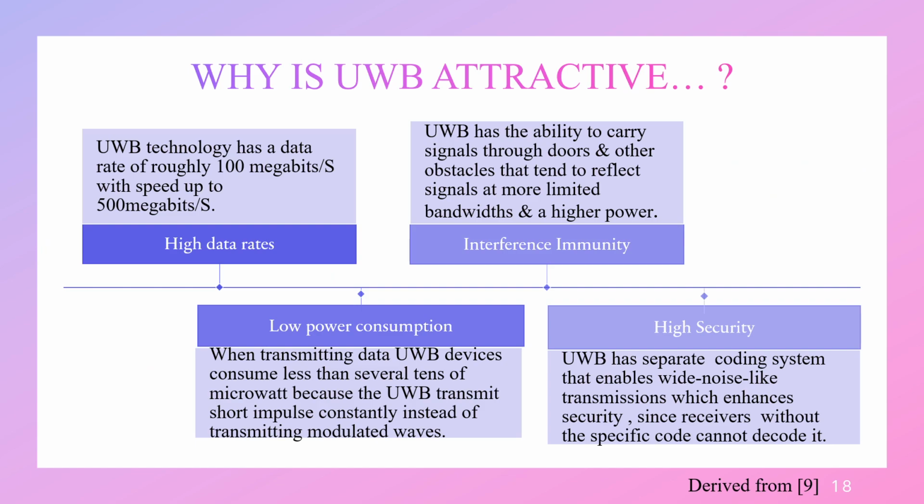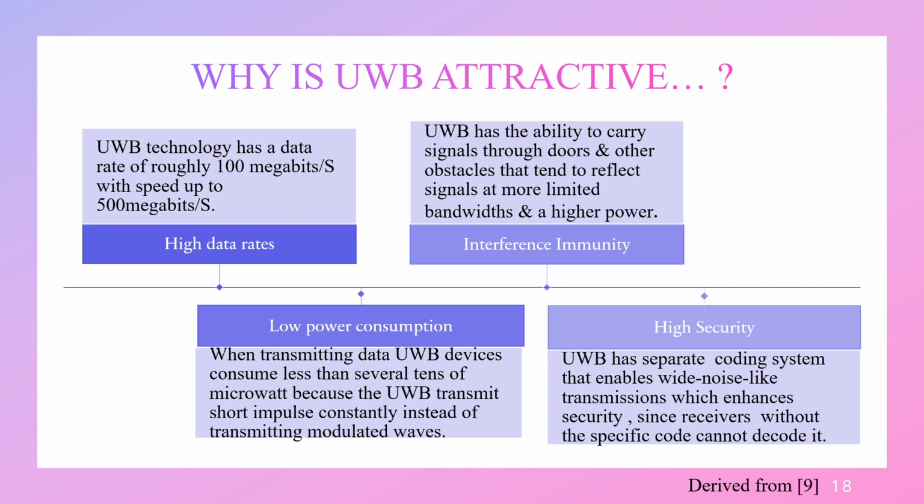Now, let's see why UWB is attractive. It has high data rates. That is, UWB technology has a data rate of roughly 100 megabits per second, with speeds up to 500 megabits per second. And it has low power consumption. When transmitting data, UWB devices consume less than several tens of microwatts because UWB transmits short impulses constantly instead of transmitting modulated waves.